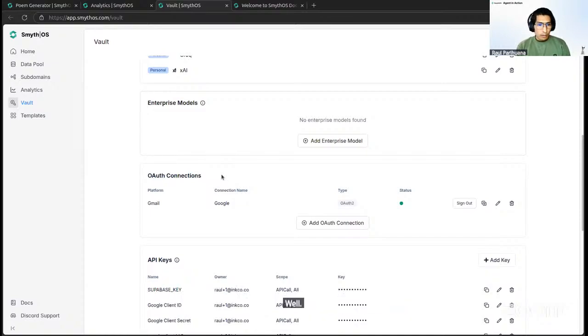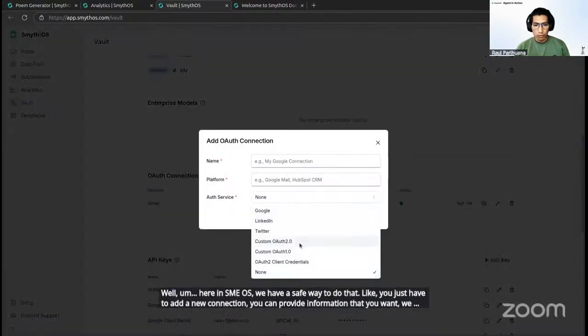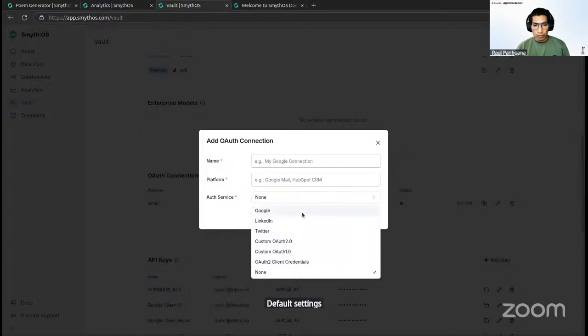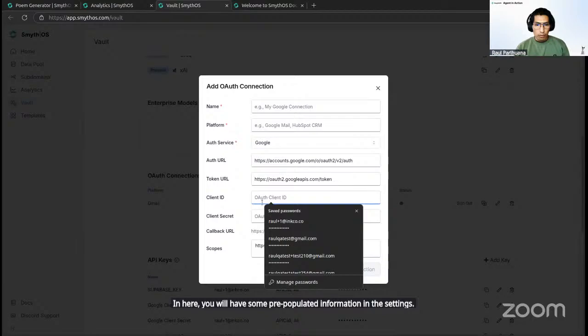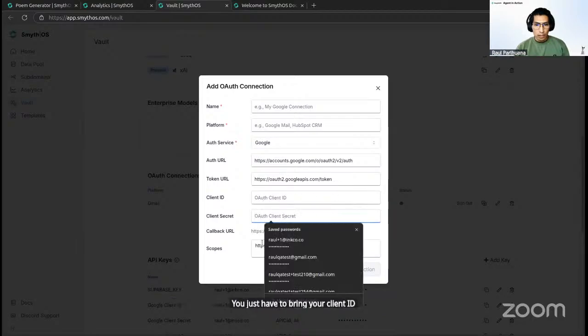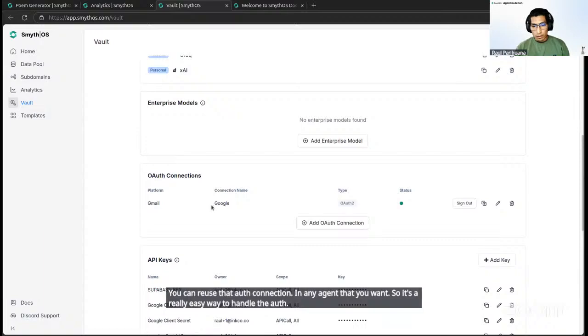Here in SmythOS, we have a safe way to do that. You just have to add a new connection and provide the information you want. We have some default settings here. For example, if you want to connect to Google, you will have some pre-populated information in the settings. You just have to bring your client ID and client secret and authenticate, and then you can reuse that auth connection in any agent you want. So it's a really easy and secure way to handle auth connections.